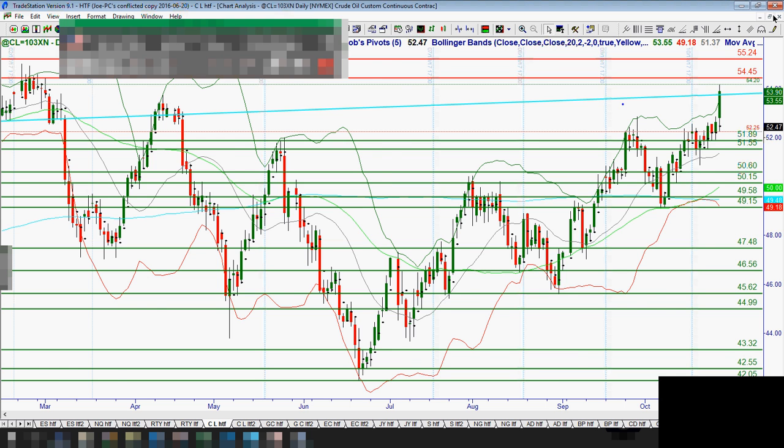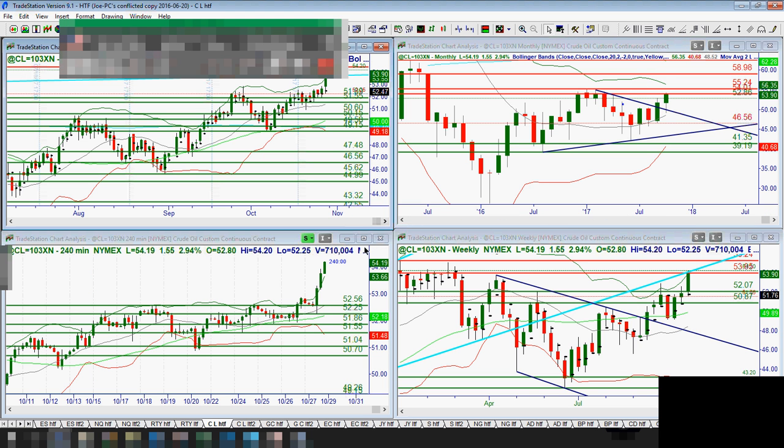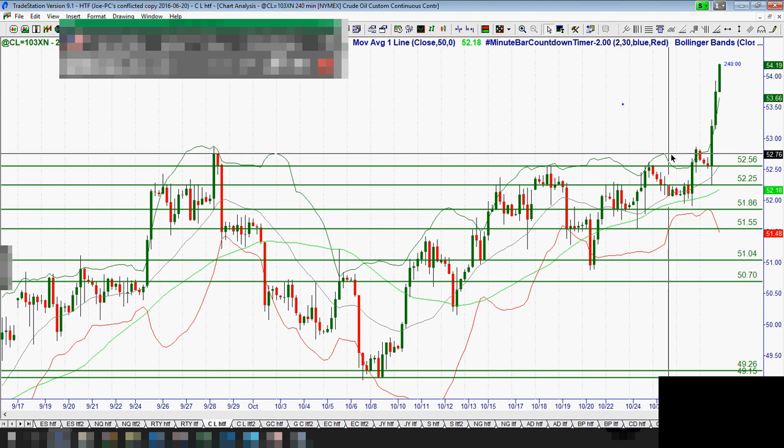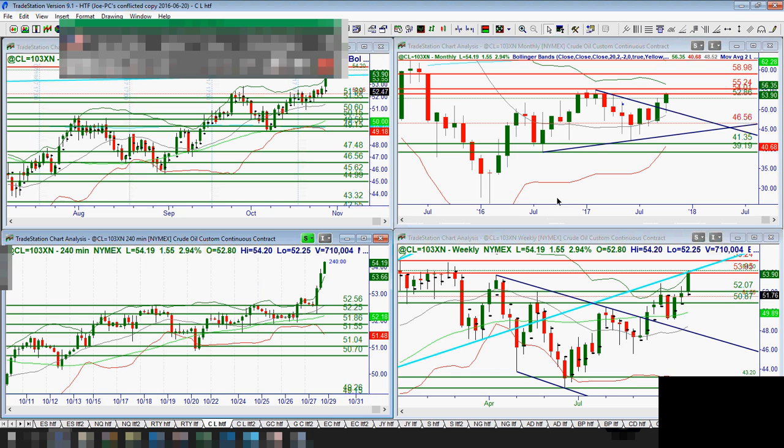Let's take a look at the 240. This is just rocket ship stuff, right? We came into one of our little lower time frame zones over here. It was obviously the breakout back test, right? We made this new high up here, and then we pulled back a little bit. We caught some demand under here, and it just exploded. Bang, bang, bang, bang. Okay, closing on the highs, so that's really strong.